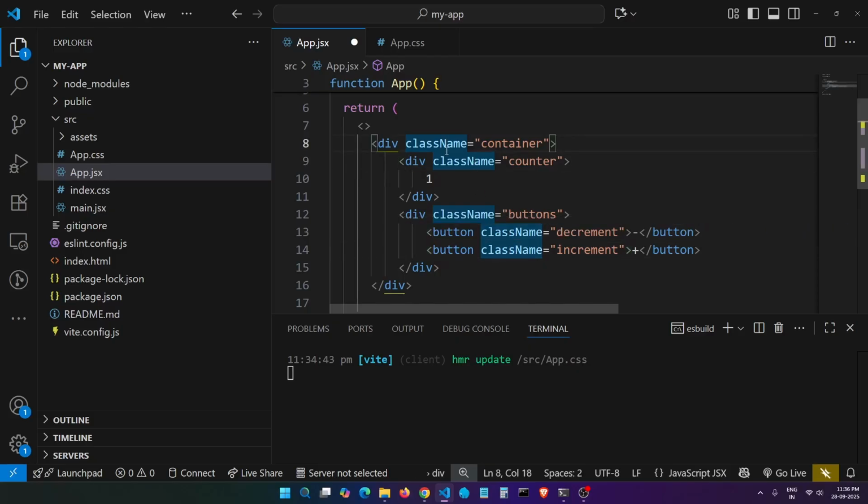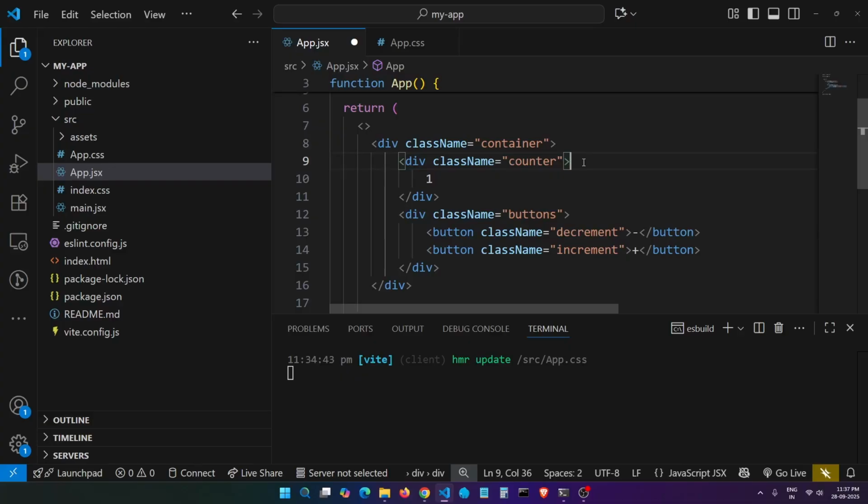Another thing that you have to look into is that there cannot be any dashes in the attributes. So any dashes in the attributes will also have to be changed. Other than that, let's say if you have a label, in a label you usually use for.